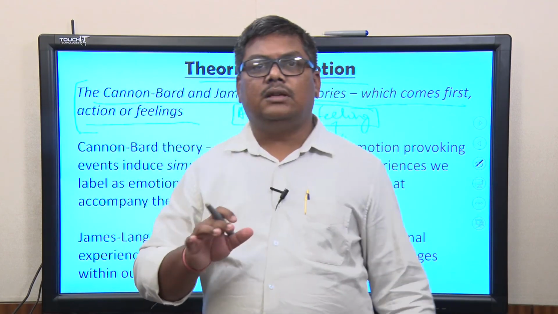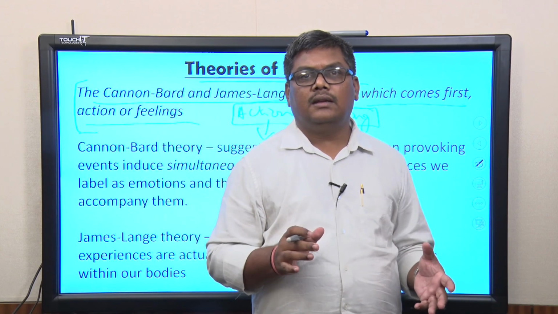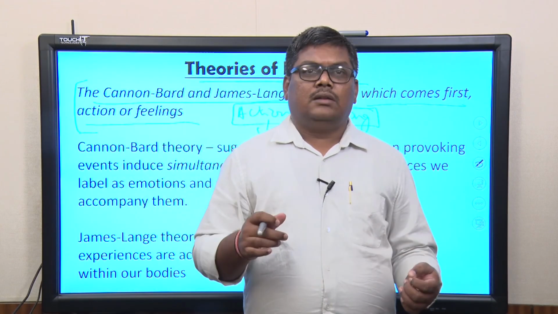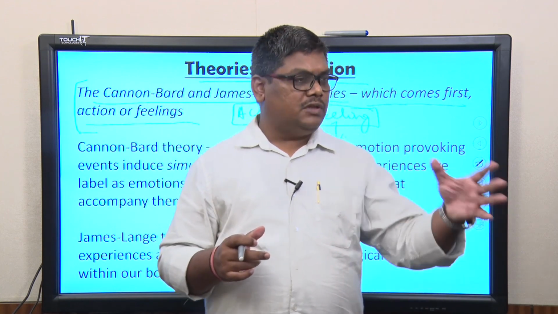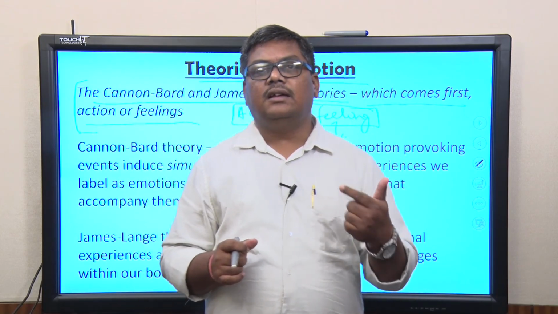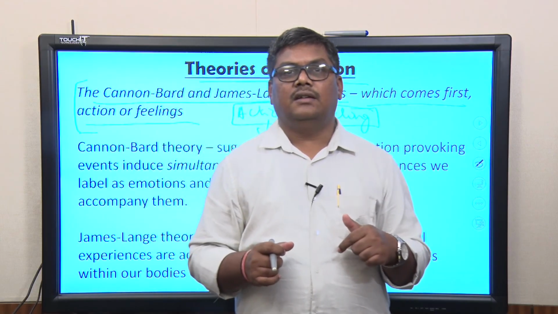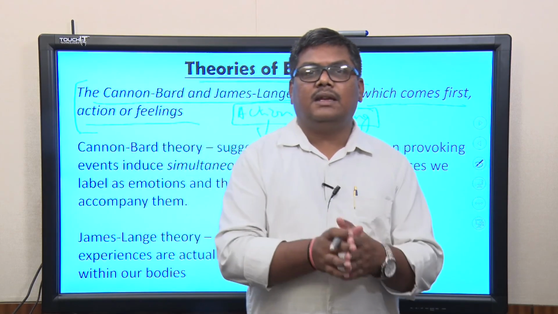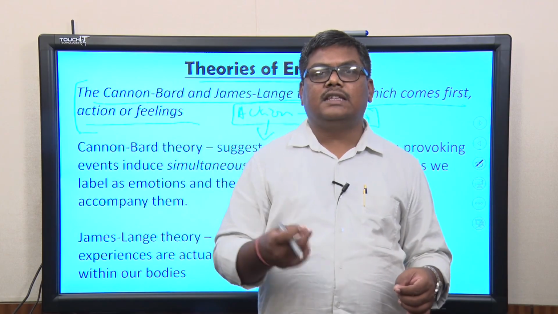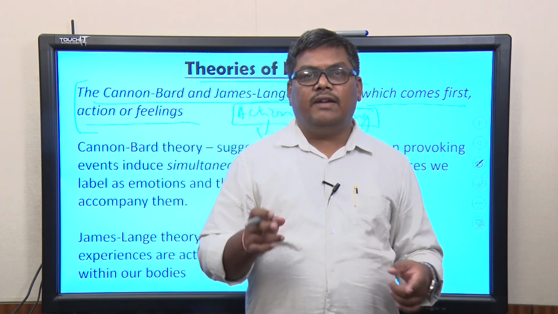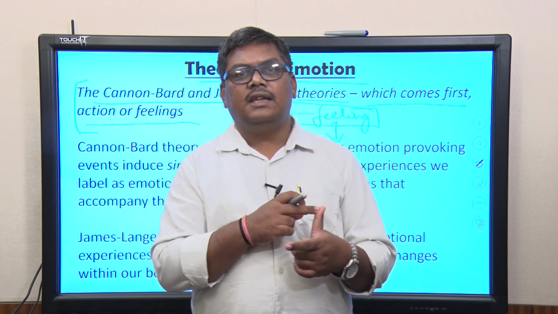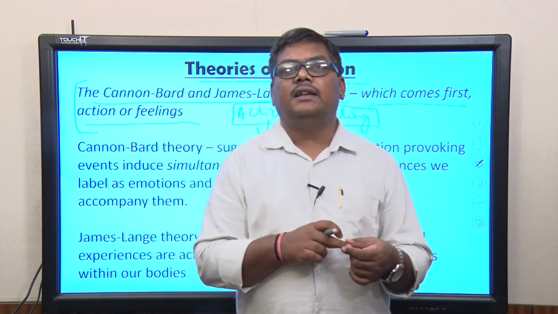Assume that we are all here and a bear enters the room, or a tiger enters the room. What is the most optimal response? Two responses: we feel afraid and start running. So if you see a bear approaching you or a tiger coming into the room, do we feel afraid first and then start running, or do we start running first and feel afraid? Of course, if a bear or a tiger comes into the room, you start feeling fear and you also start escaping the situation, running away. Now, the question is whether you run first and then feel afraid, or feel afraid first and then run, or feel afraid and run at the same time.